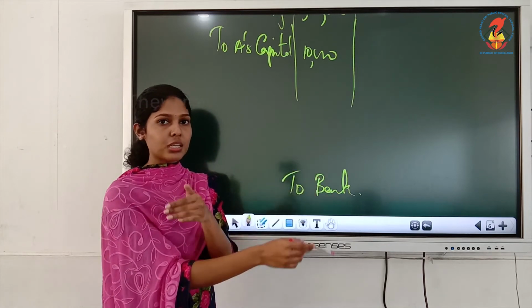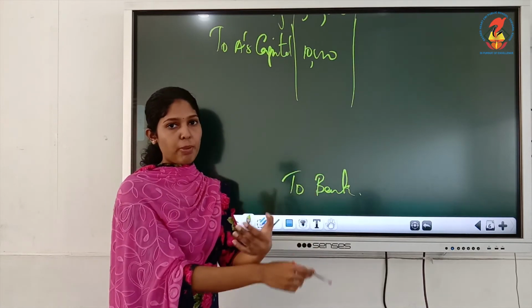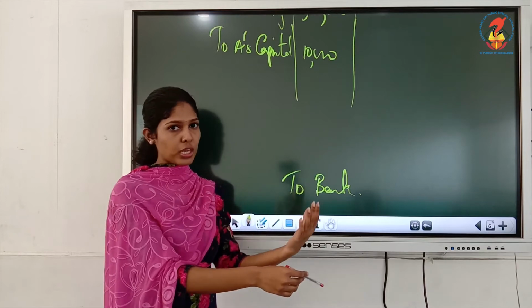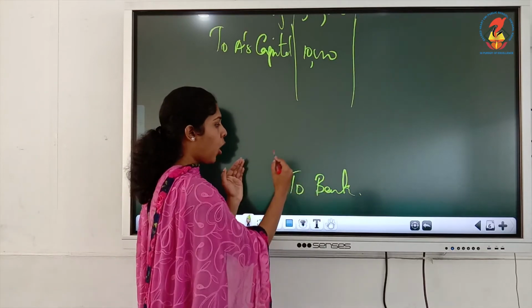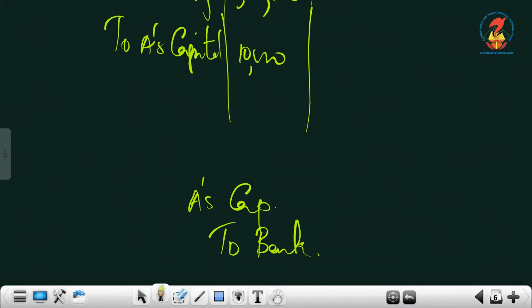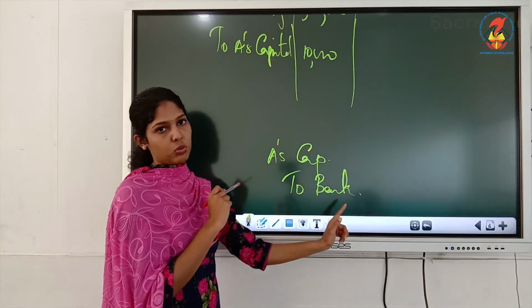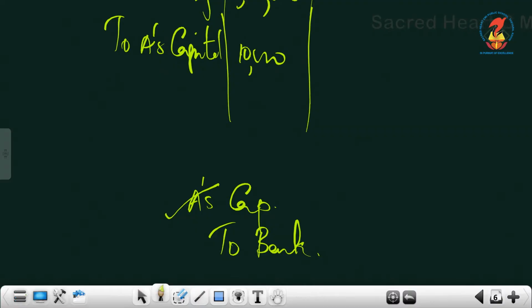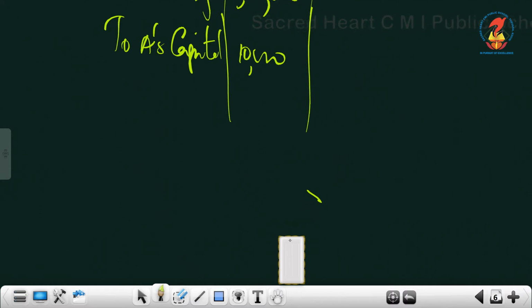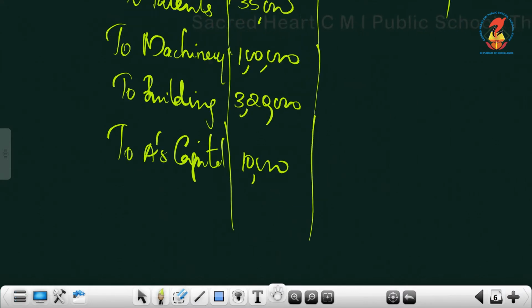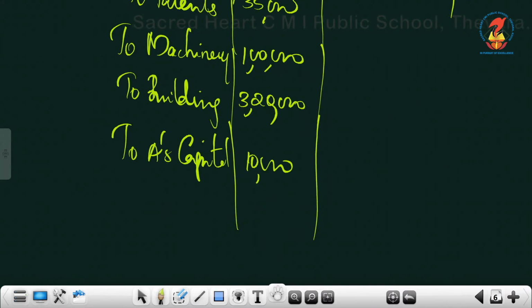Here it is written, the partner is supposed to bear the expenses. So the situation is firm paid on behalf of partner. This is the entry. A's capital debtor to bank account. So the posting will be done in capital account and in bank account. So nothing is there in realization account for that. Okay. So that we have to do later, that you must remember.